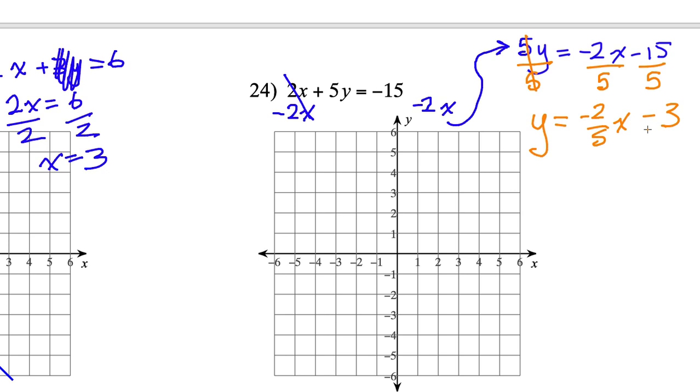If I can change the form, it's a lot easier to graph. I now graph the y-intercept. The y-intercept is negative 3. Come down here to negative 3. I graph that. And then I use the slope to tell me how much up or down to go for the top number. So I go down 2, and I go right 5. So down 2, right 5, and there is my point. Or I can do the reverse of that. I can go left 5, up 2. And you can see when we make our line through those 3 points that the x-intercept is very much off the graph.